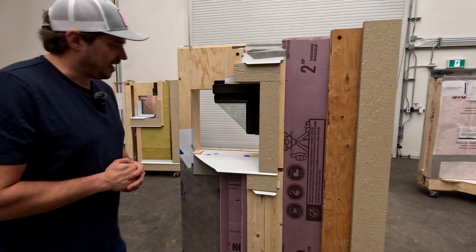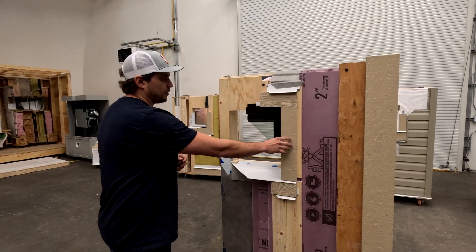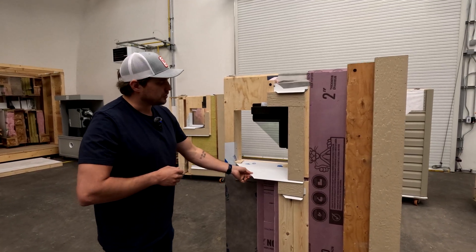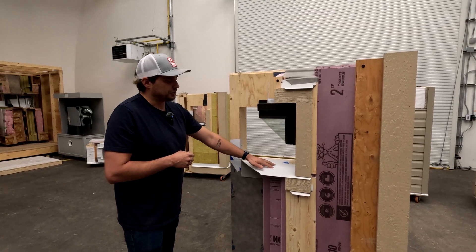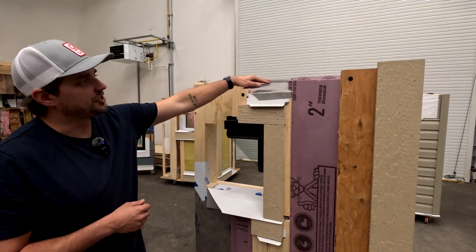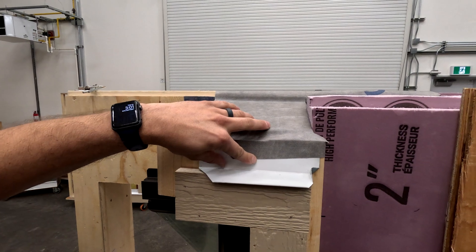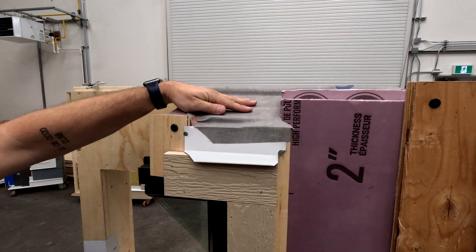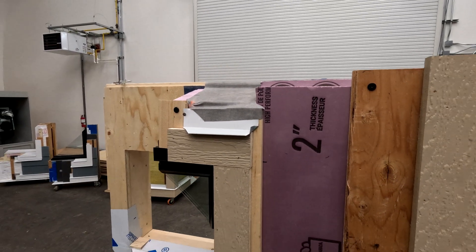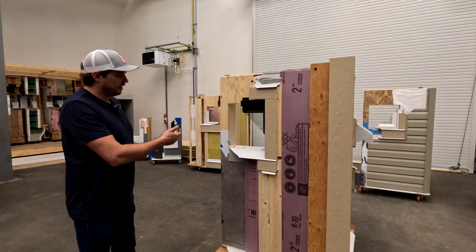With this assembly, custom flashings are required, and unless the window is installed at the exterior, a custom trim return detail will likely be needed. Metal drip cap can be used to finish the bottom of a window. Where through flashing is needed through the insulation, we can use the WRB membrane on sloped cut insulation attached to flashing on the exterior, eliminating the need for metal flashing going all the way back to the framing member — since metal is a very large thermal bridge and would allow significant heat flow to the exterior.